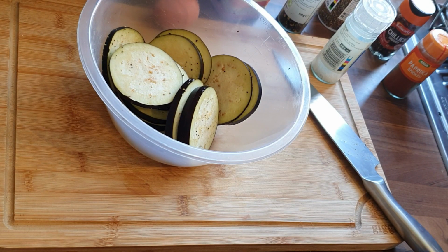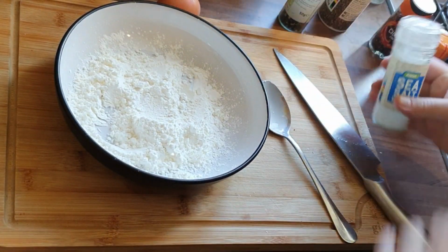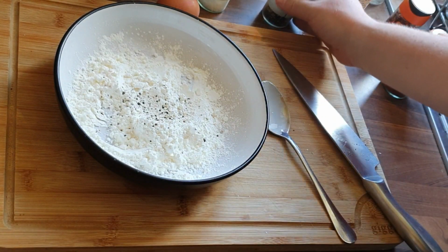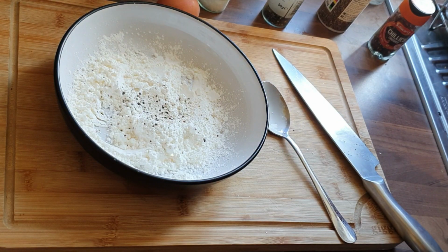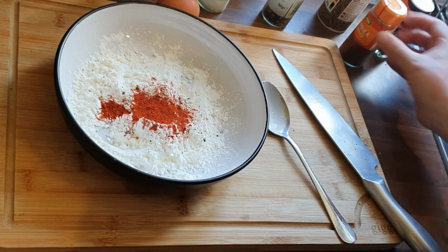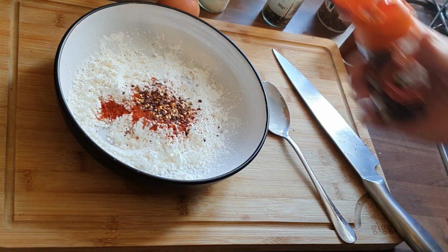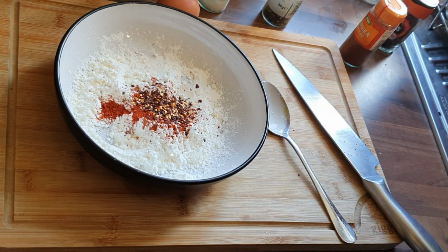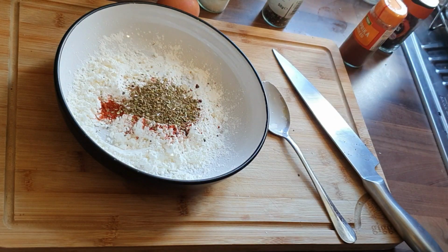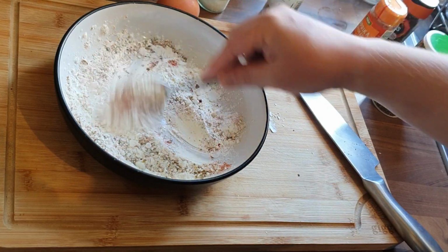Pop that to the side, and then in a bowl you want to get yourself some flour and some corn flour. You can just use normal flour. I use corn flour just because it gives it a little bit of something extra. I'm adding salt and pepper in there, some paprika, some chili flakes and some oregano, and then I'm going to give that a bit of a mix. This is going to create the coating for the eggplant or aubergine fritters. Just giving that a mix, see there, to get a nice even spread.